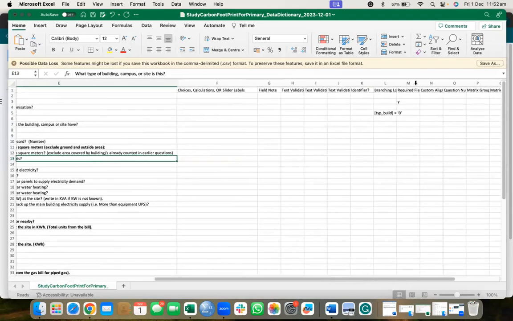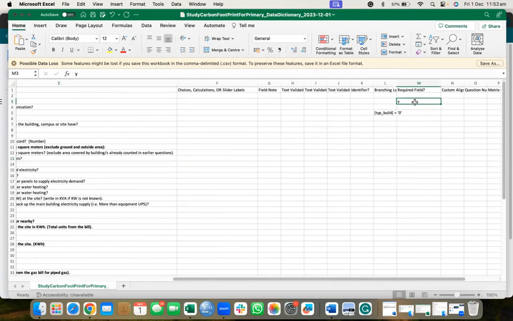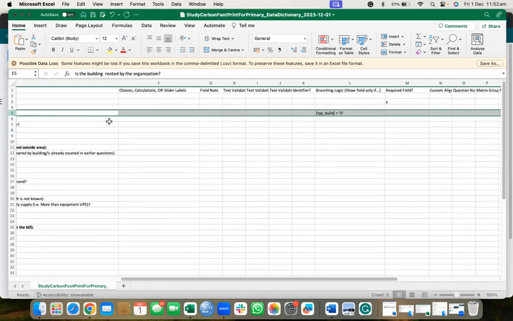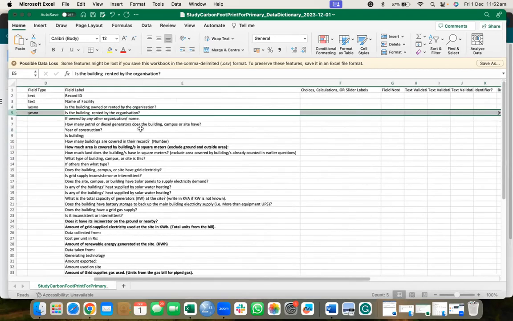Apart from that, you need to tell REDCap if, for example, the question is required. You can simply add Y to the question saying this is a required question. If someone does not answer, they cannot move ahead. Or if there is any sort of logic attached to your question. For the previous question, if someone answers something, then the next question shows up. This question in particular had some sort of logic attached to it. That's just an example.